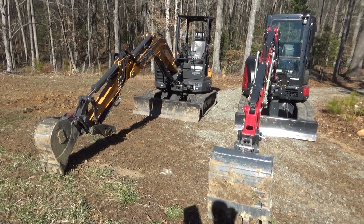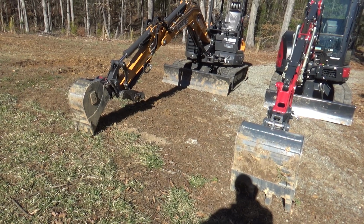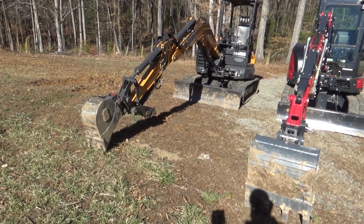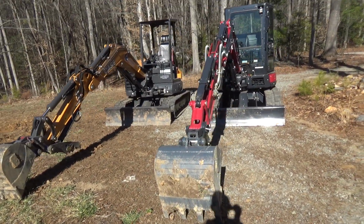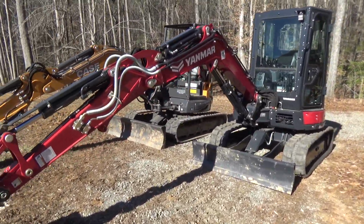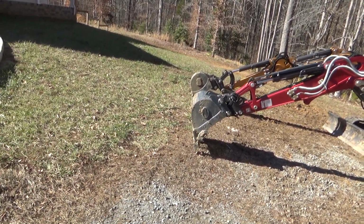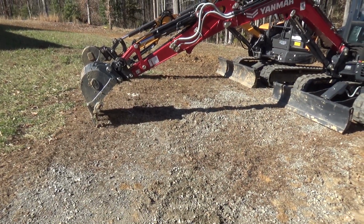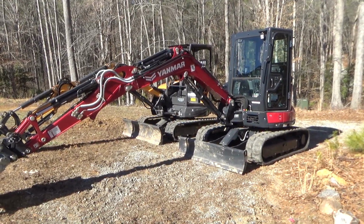Looking at reach, I think in the spec sheets here, let me look, I only have the 40 spec sheet with me right now. I wrote on the back of the 40 that the ground reach for both of those was the same center line of the cab, or within an inch or so of each other. And I have both buckets about the same in the way they're configured. And I got 149 inches on the case and 144 inches on the Yanmar.